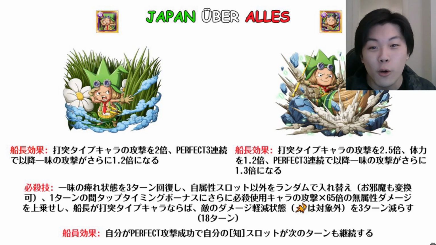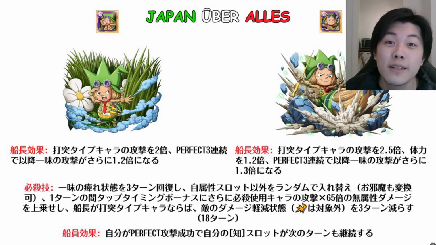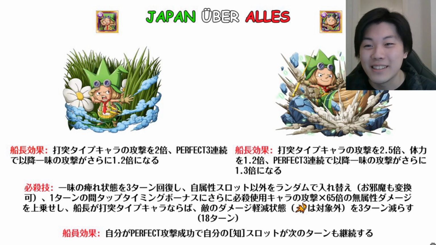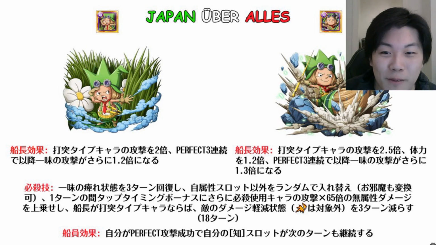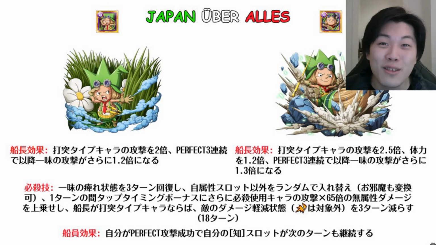He will also change all non-matching orbs, including block orbs, randomly, so shuffle all of those aside from matching orbs, including block, which is really good, along with the paralysis reduction. And for 1 turn, he will do the Raid Sabo special for 65 times his attack, which is insane. It is insane. It's absolutely insane. I don't know why they're buffing powerhouse and striker characters this much, but on top of that, it's not over yet, guys. If your captain is a striker unit, he will reduce the enemy's threshold damage reduction by 3 turns.